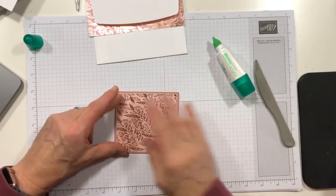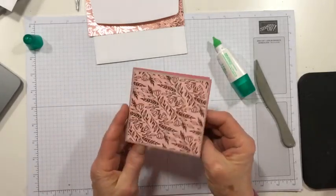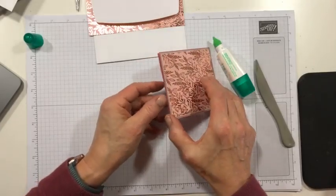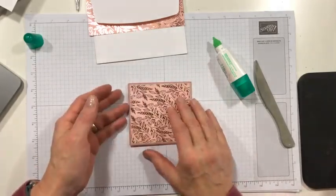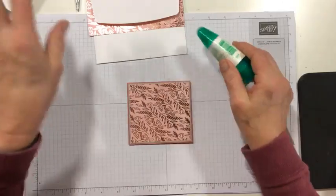All right, so we'll put that there like that. The only thing you have to remember is that this is not the way this card opens. This card opens this way, like so. So you need to decorate based on it opening this way. That's probably the only hard piece of the whole thing.